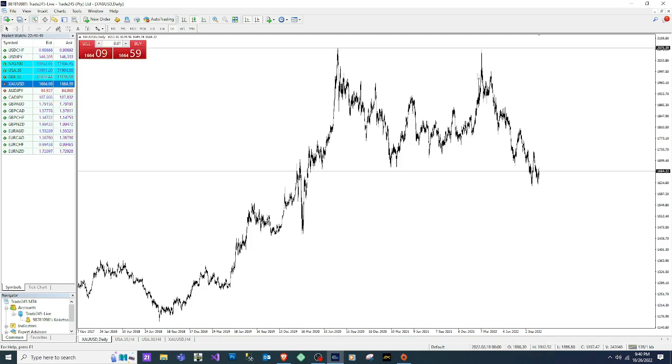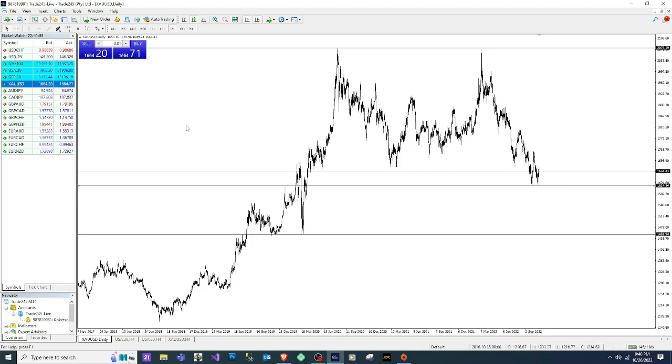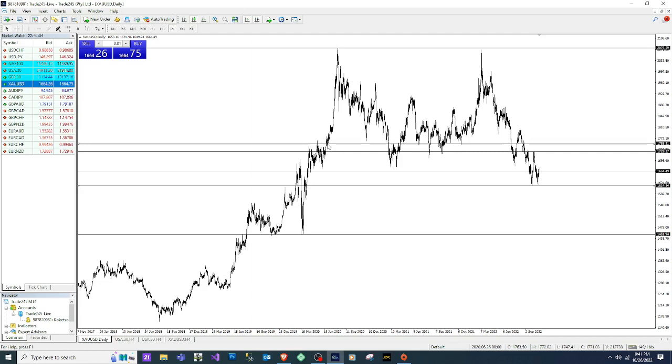As you all know, I always start by identifying my zones, my highest zone and the lowest zones. So this is the lowest zone that gold has been on, and then I'm also going to analyze this one, just identifying these zones where the market has been bouncing. I just want to do this quickly so that we can see where you can get your entries. These lines will be helping us to get our entries.